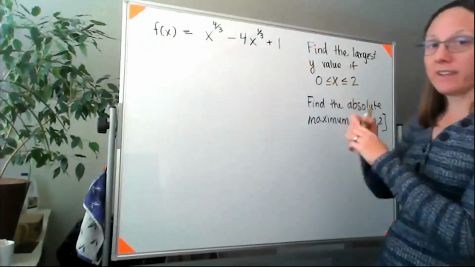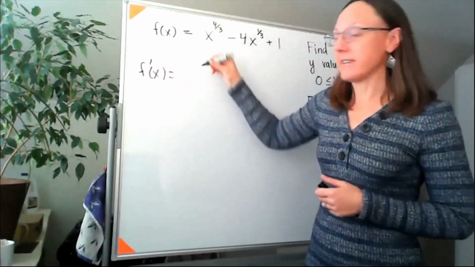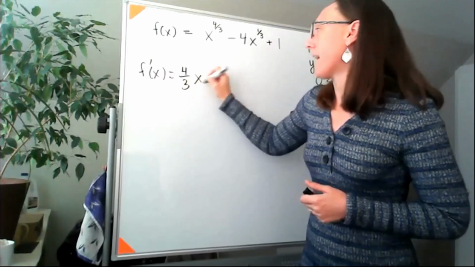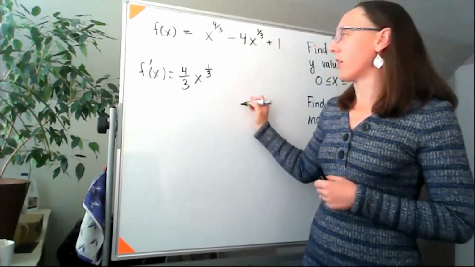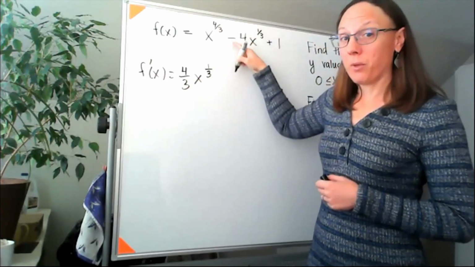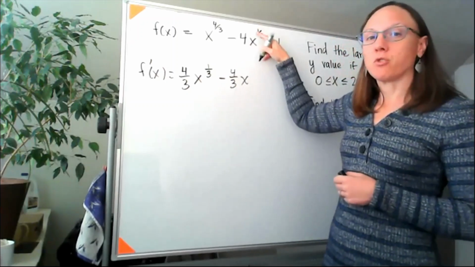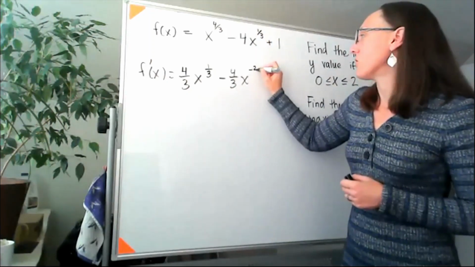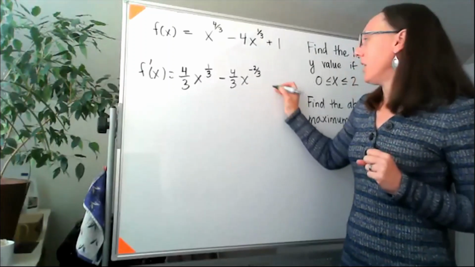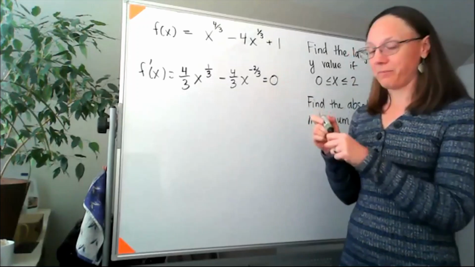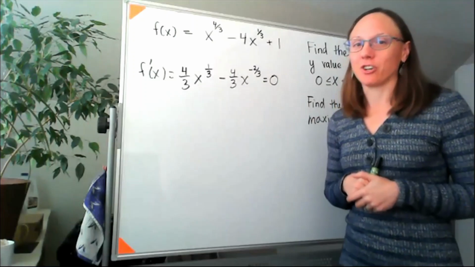If I'm looking at this function and I take the derivative, I take that exponent and bring it down in front, so I'll have 4/3 x to the, and when I subtract 1 from 4/3, I'll have 1/3 left. I'm going to multiply that 1/3 down in front, so I have -4/3 x to the, and when I subtract 1 from the exponent, I'll be at -2/3. The derivative of 1 is 0, so we can leave it alone. I'm going to set this whole thing equal to 0 and hope that something factors.